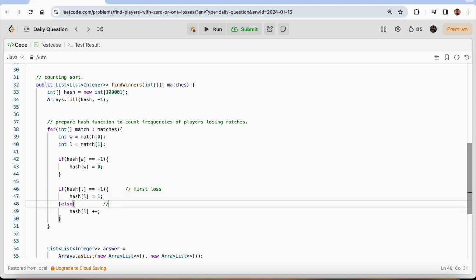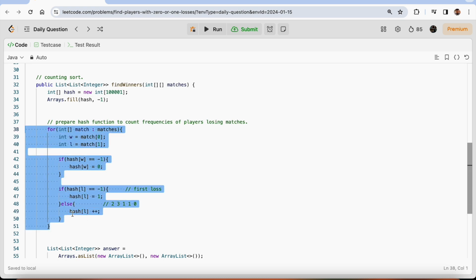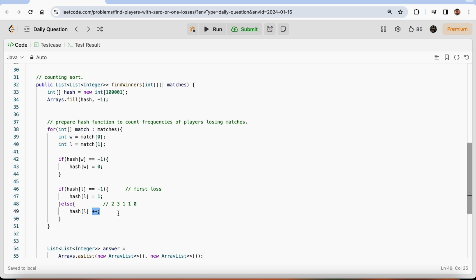Otherwise, the value can be 1, 2, 3, or it can also be 0, that it is the winner from the previous match. Now it has lost the match. So in all the cases, we can directly increment by 1. So now it will be storing total number of losses against each player.